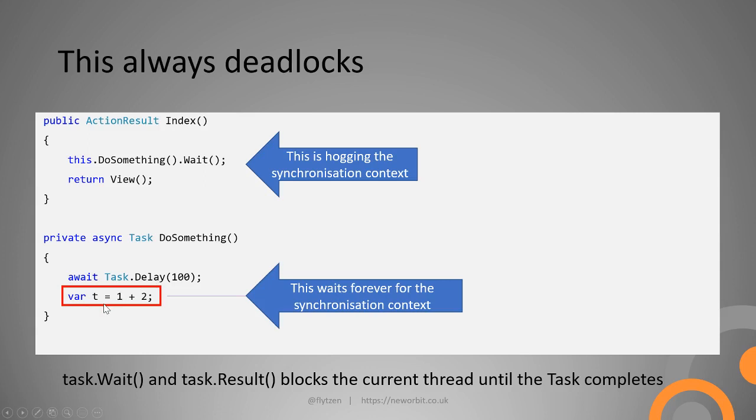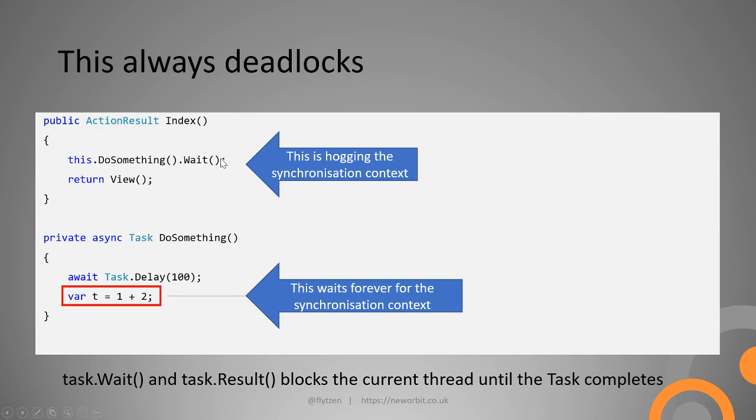That thing will want to do a lock on the request, on the synchronization context, which is basically the request context. However, you call .wait here, and .wait and .result, they're the same thing. They block the current thread until the task completes. But that is then locking the synchronization context. So this is locking the request context, I should say, which is a synchronization context for this async code.